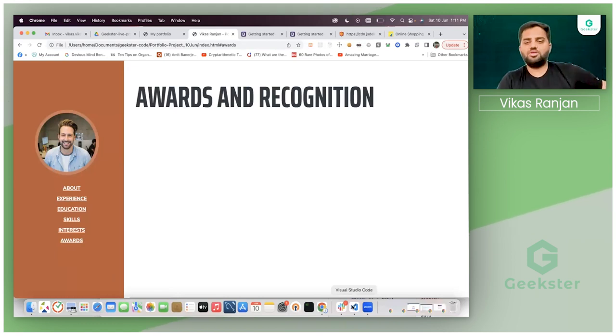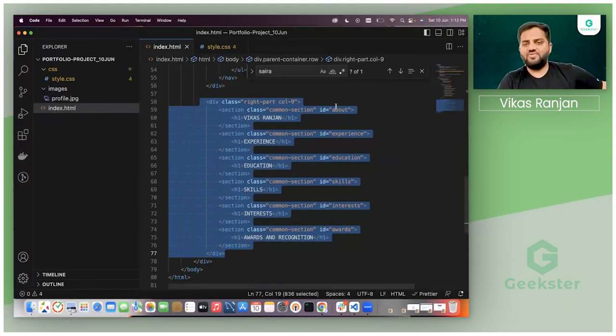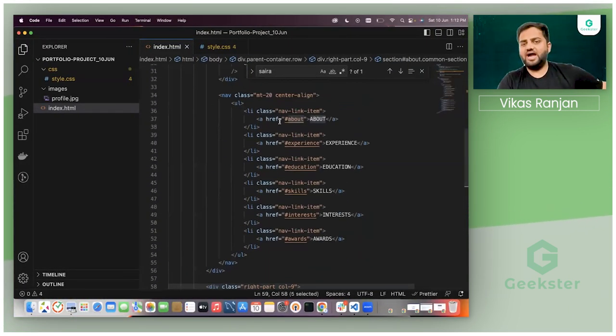So to link these, we will use this ID and use it in the href. The about one has href equal to about.